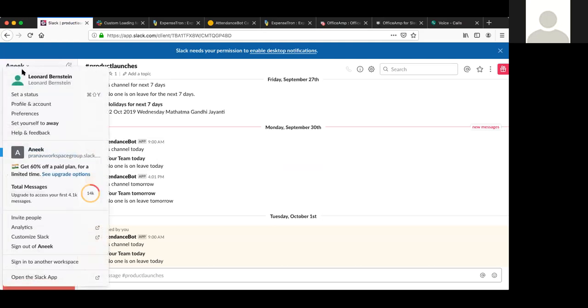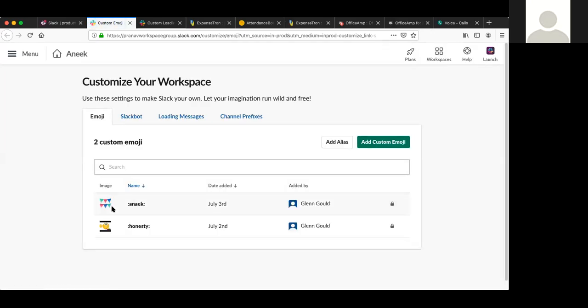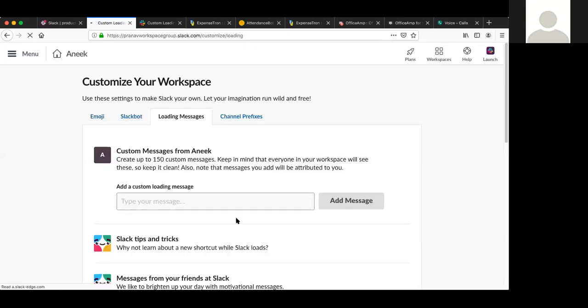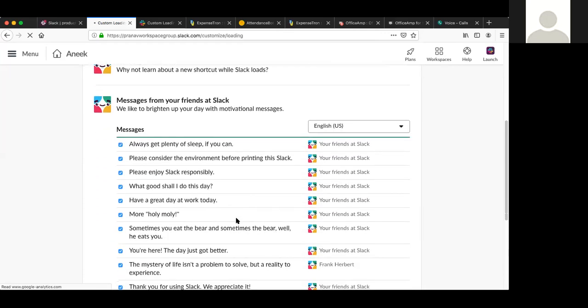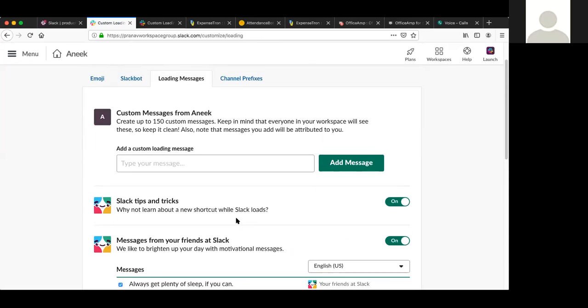In a similar fashion, you can add custom emojis and custom messages within Slack. So custom emojis, as I said, whenever an employee has done something that the company really believes in, you can send out a custom emoji. Like I have the company logo right here. So whenever an employee has exhibited something that the company really believes in, we send out the company logo onto a particular channel. You can also have custom messages within Slack. Slack has a bunch of preset messages that you currently see on your screen, and then you can have custom messages in case you want.